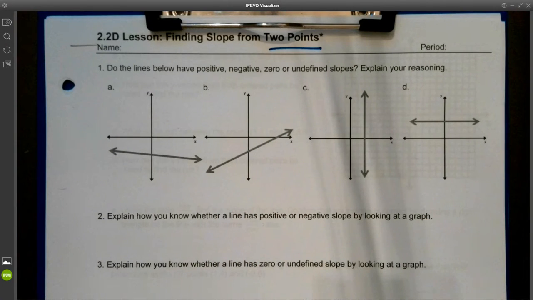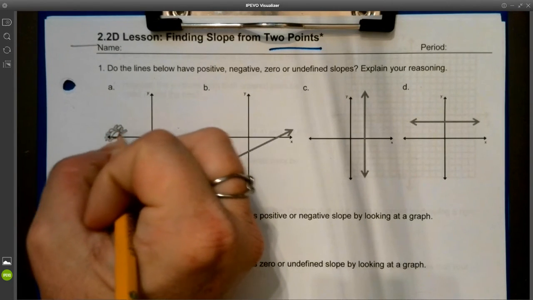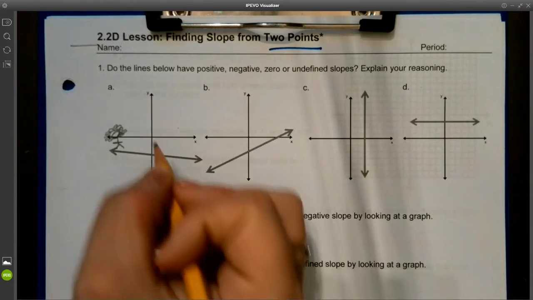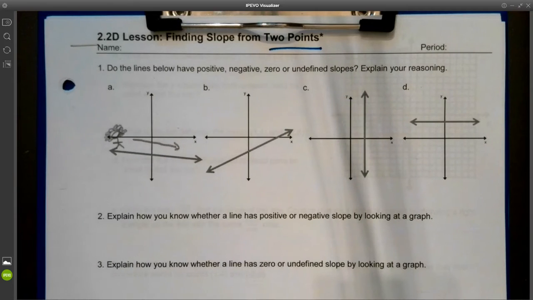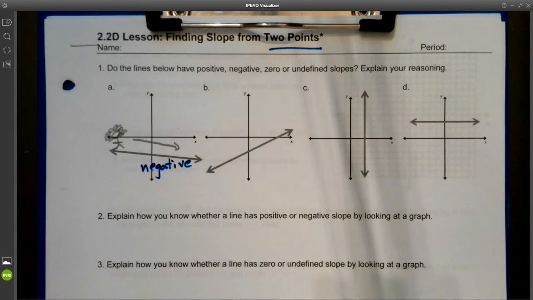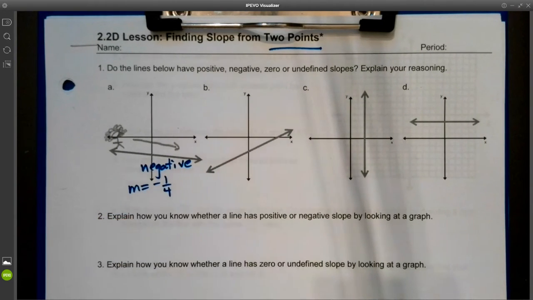So when we look at A, we already know that it has negative slope. We introduced our man Sammy Slope, and when Sammy Slope moves left to right, just like you would read a book, he goes down. Therefore, this has negative slope. Maybe we want to estimate what this slope might be. We know it's negative. It's not too negative, and it's definitely not zero. So maybe the slope is approximately negative 1/4, something like that. Again, we don't know for sure. We're just making an estimate.